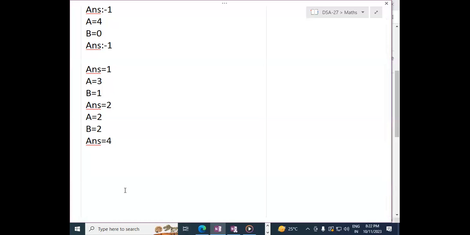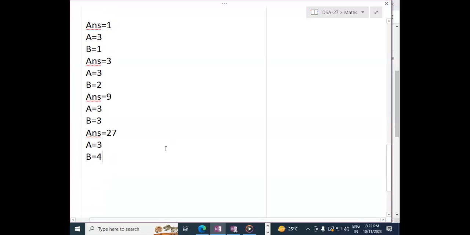So 3 to the power 1 is 3. 3 to the power 2 is 9, right? And 3 to the power 3? 27. And let's say 3 and B is 4. Then 81. Cool.